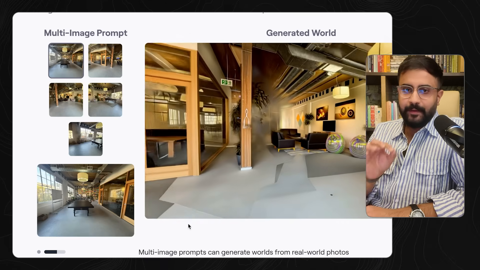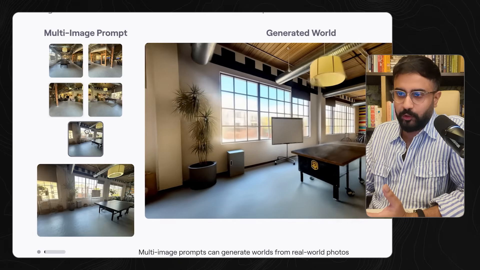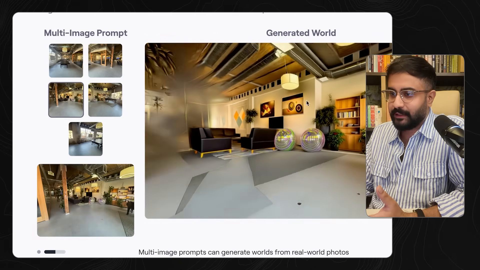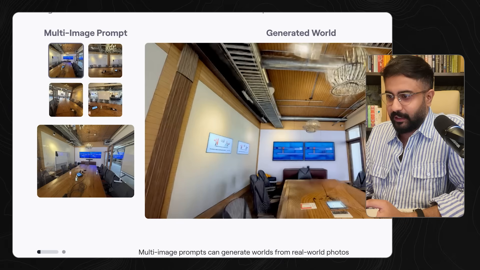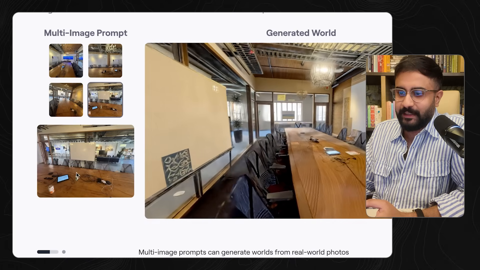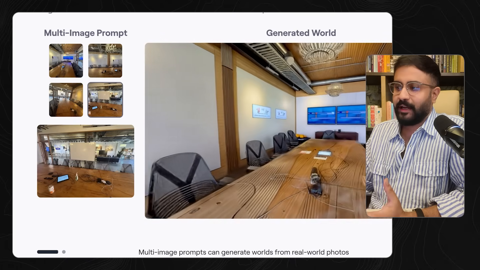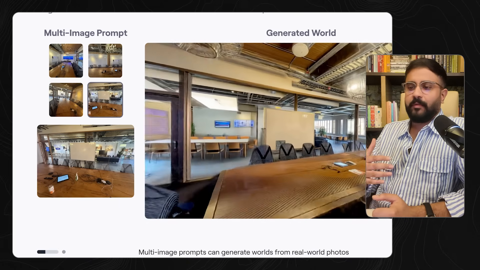What's also cool about multi-image prompting is the images don't have to be generated — you can use real-world images of a location and have them stitched together. This is actually the entrance to the World Labs office in San Francisco, and here's their conference room as well. You can see these images on the left getting stitched into this experience on the right. Compare this to the classical way of doing Gaussian splatting, where you'd capture hundreds of images — now that's reduced down to just four in this case.